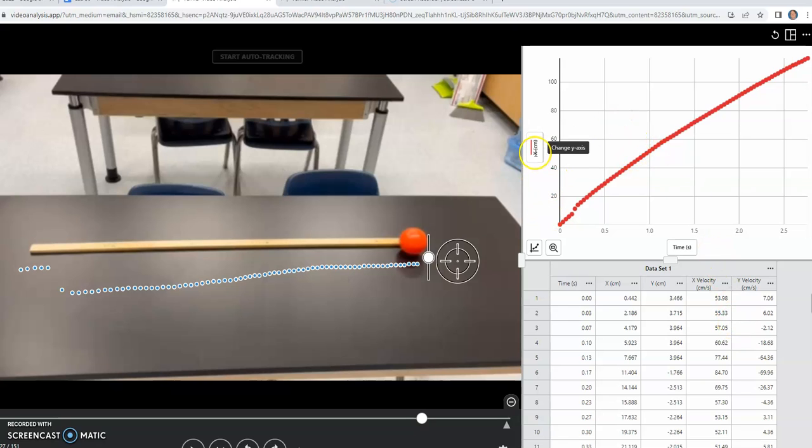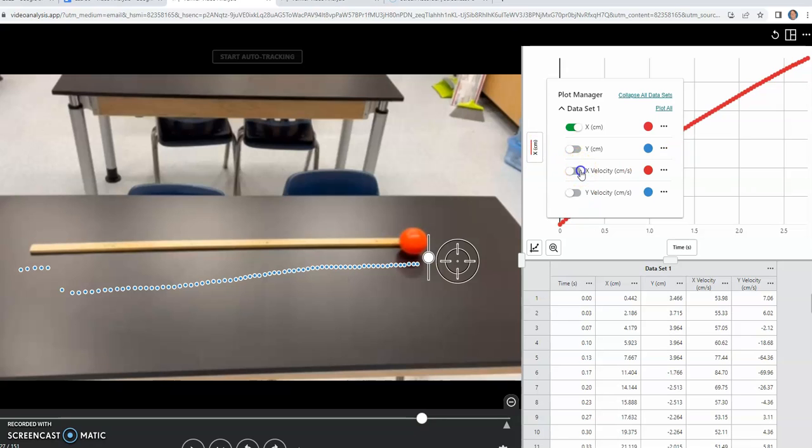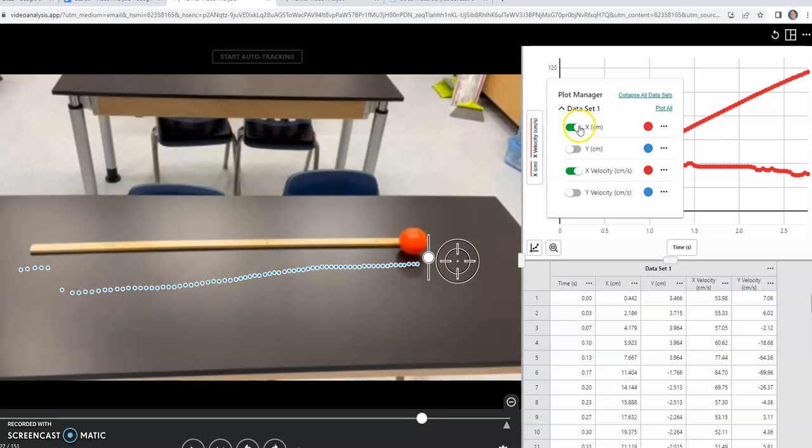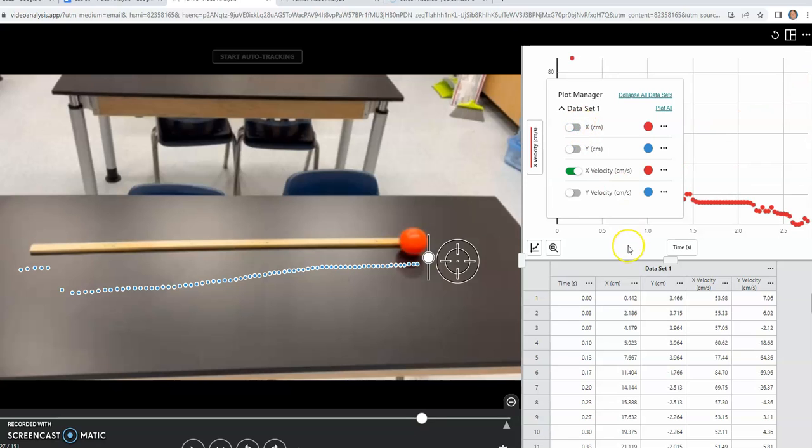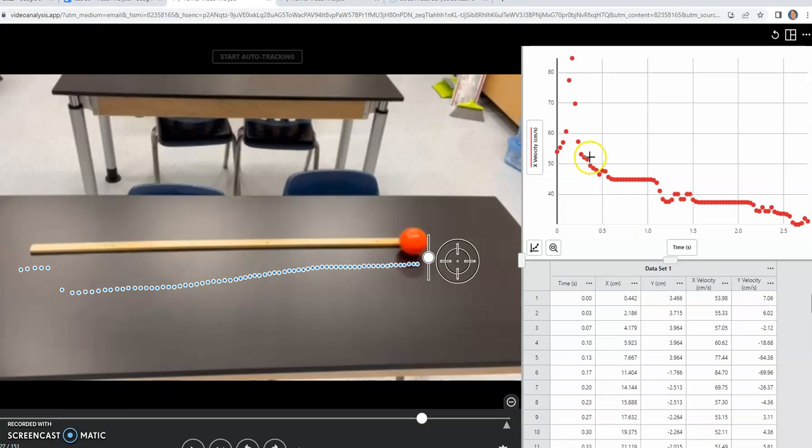And then after you print this position or X graph, X versus time, switch it over to X velocity and then get rid of X position. Why? Well, that tells you what happens to the velocity. That can tell you where it has its maximum value and its minimum value. You want to find the maximum value of the velocity. Now it looks kind of like it's up here, way up here, but I'm going to guess that that's kind of a mistake.